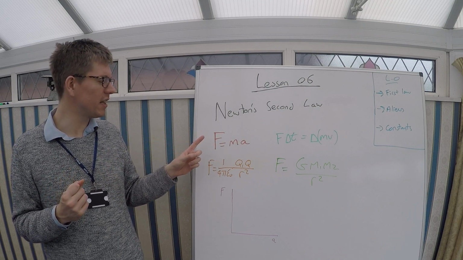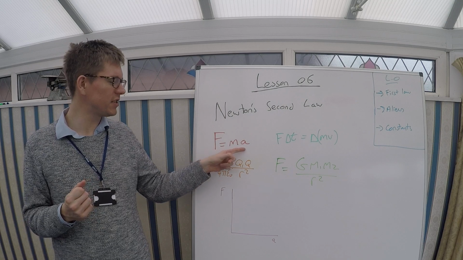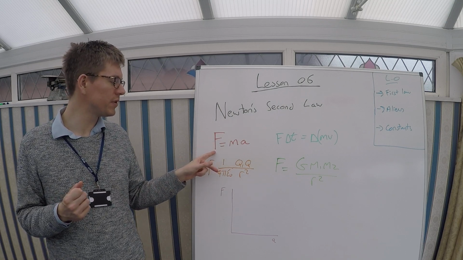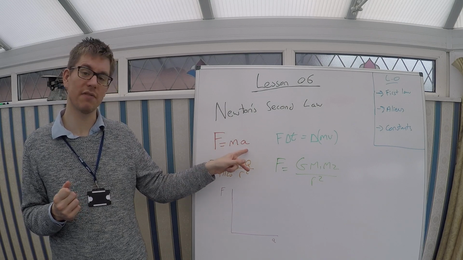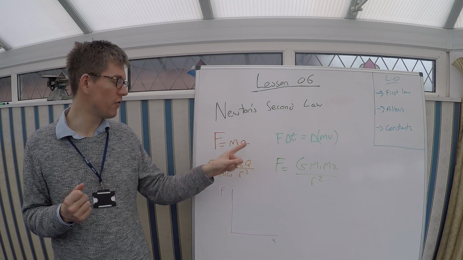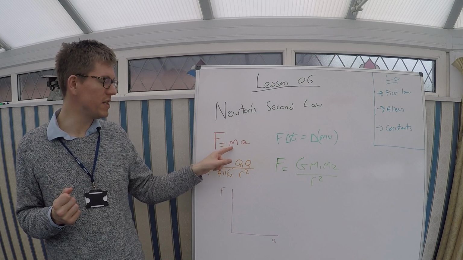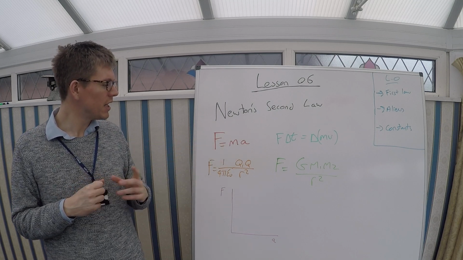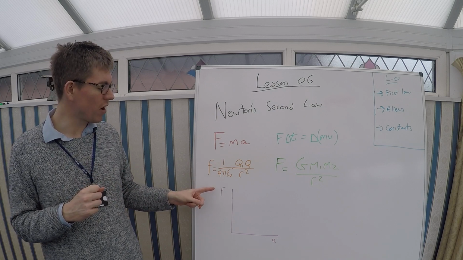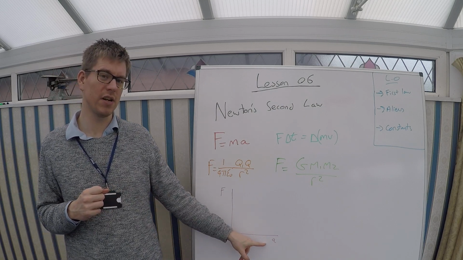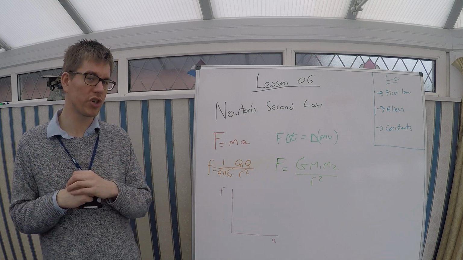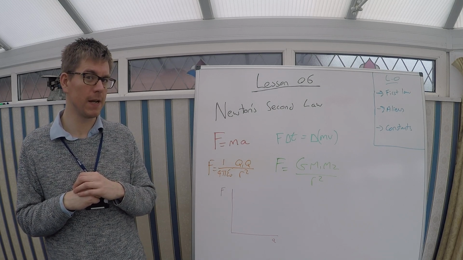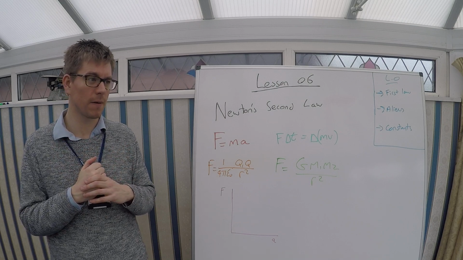The first thing is it tells us that these three things are all proportional. For a given force, if we double the mass, we're going to have to halve the acceleration. For a given acceleration, if we double the mass, we'll have to double the force. If I plot a graph of force against acceleration, just take a moment, what shape will it be, and what will the gradient be? Just pause the video, have a little think.